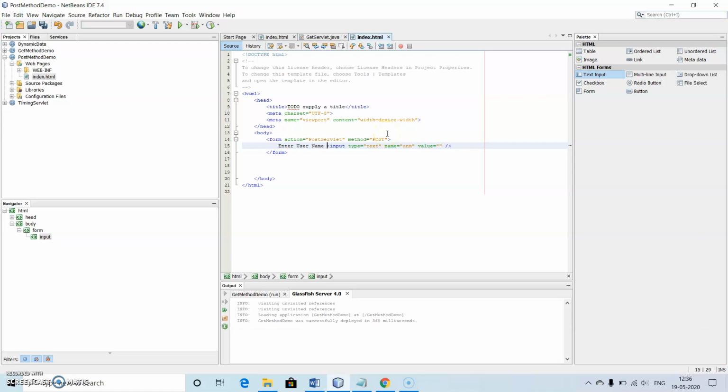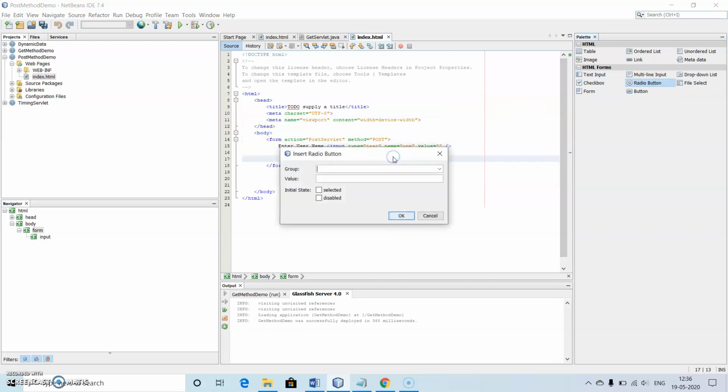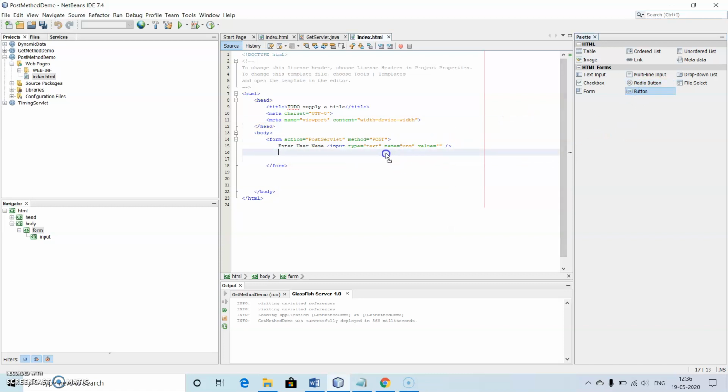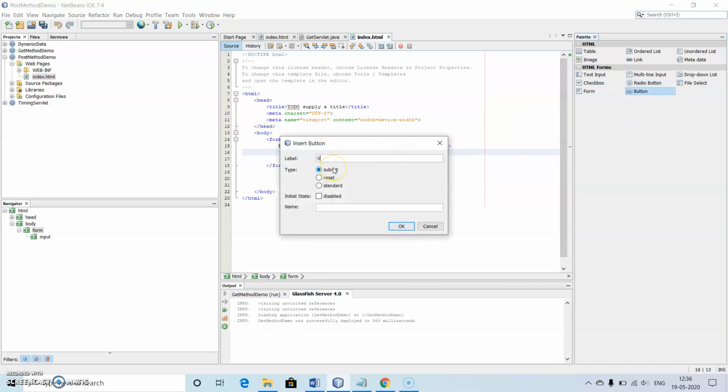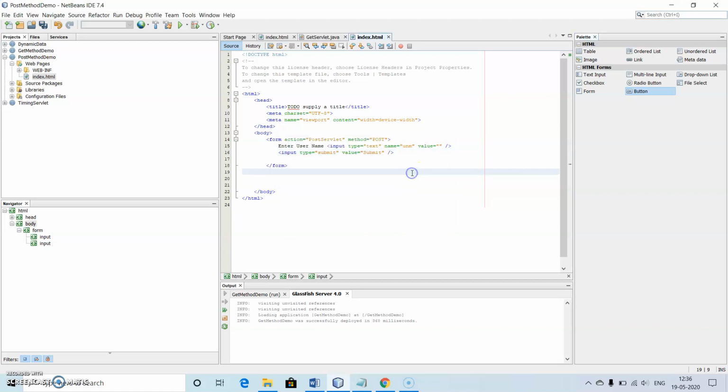Enter username. Then let's use one submit button for this. Submit. Click on OK. So now our program with the HTML is ready.